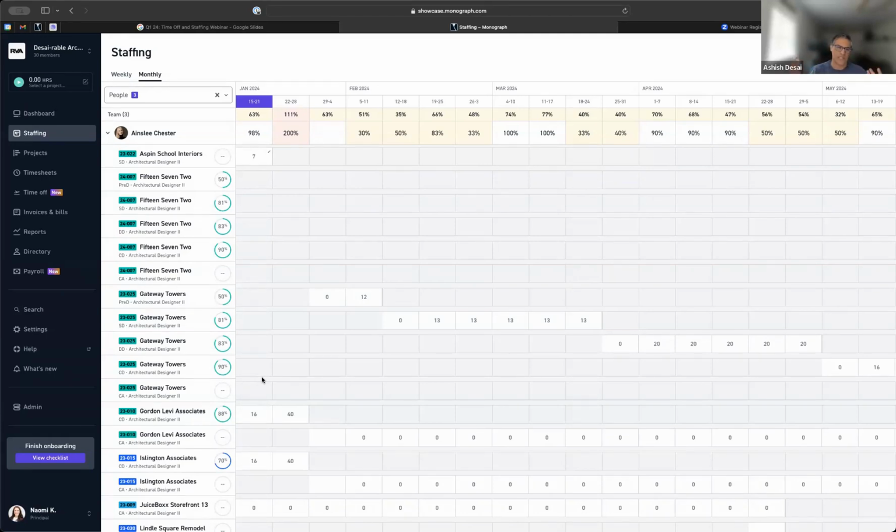And like in the last question, if for some reason with hourly phases it doesn't really make sense to have planner hours, that's fine. I would highly recommend using the planner hours as a method to just keep you on track and have a goalpost that you're working towards. So like I said, even if it's not technically what you're showing to clients or things like that, I would recommend using it because I think it will just make this a lot easier and more useful. But if you don't put anything in, then this will just be blank and you can just manually handle that.